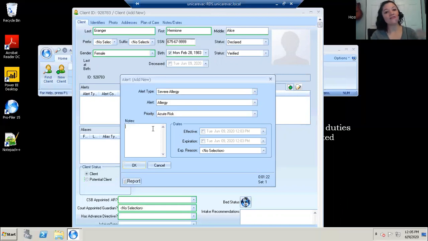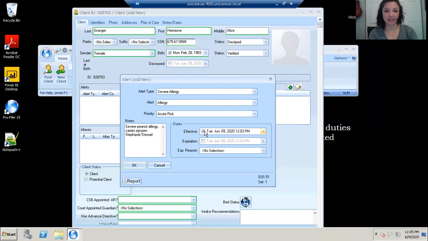So I've indicated she has an allergy, so I can say severe peanut allergy. That might be helpful if I spelled it right. Carries EpiPen. And then it's really great if you can indicate your name so that they know who entered it.